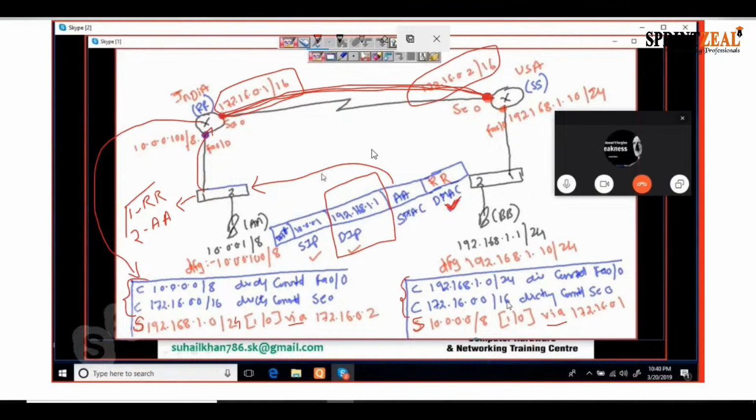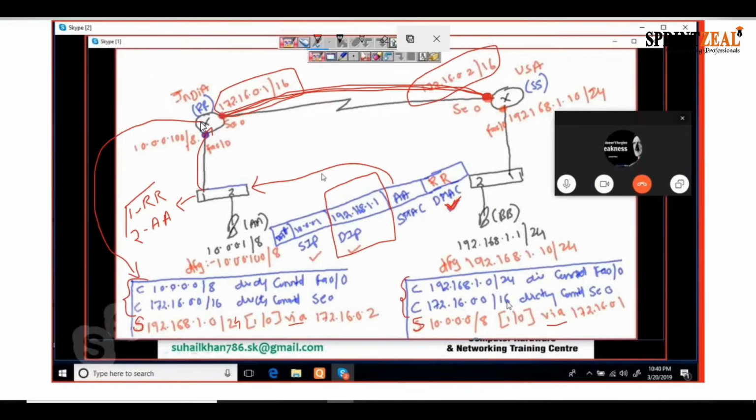Okay. So now what happened? This packet comes to my router and tells that, hey, I want to go to this network. So what will my India router do? My India router will tell that packet, hey packet, I will check my routing table, and if I have a route to reach that network, then only I will forward you. Otherwise, I will discard you.